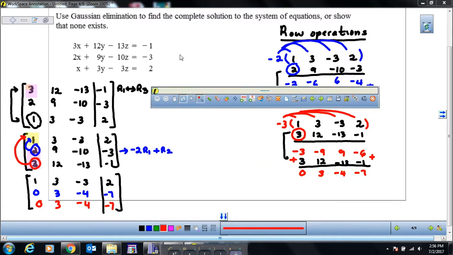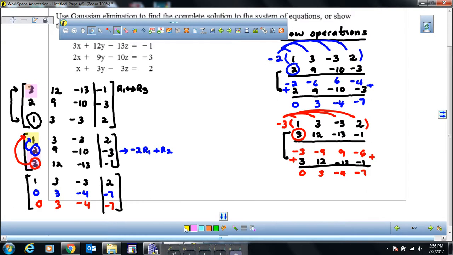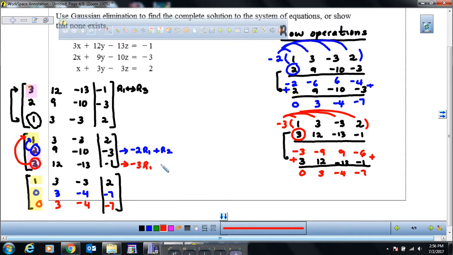And that gives us the first two steps of the process. So the first step was to make the top number a 1. The second step was to make the bottom ones zeros. Now, step number 3. Well, before I go into that, give me the operation that we used to change these values into these values. Right here. We multiply the top equation by negative 3, negative 3 times row 1, and then we added it to row 3.